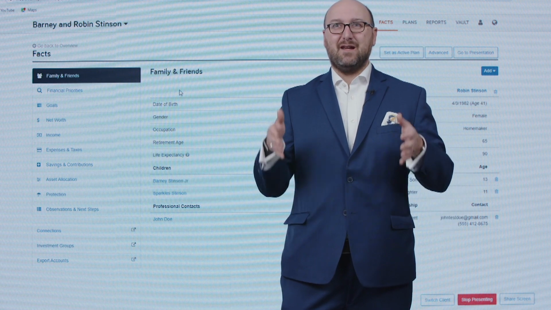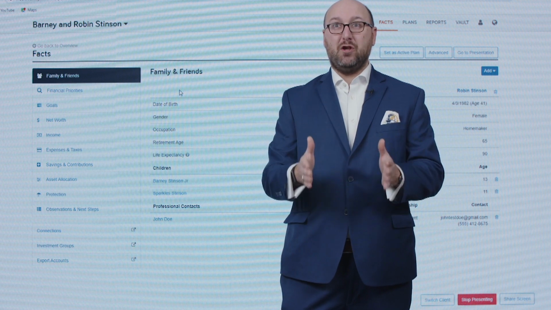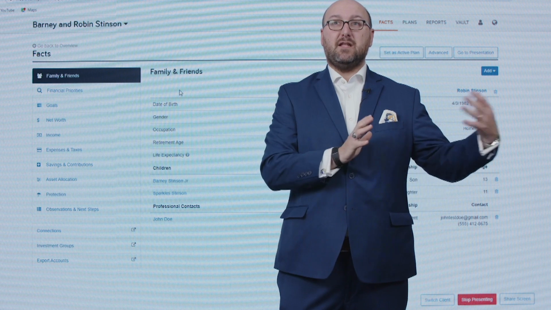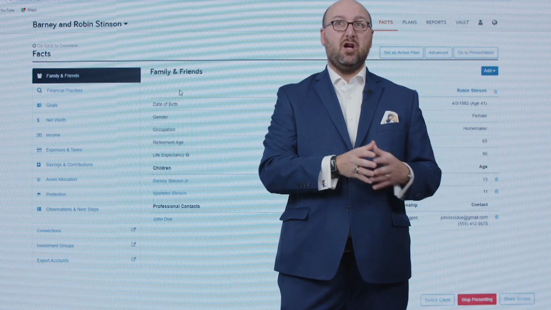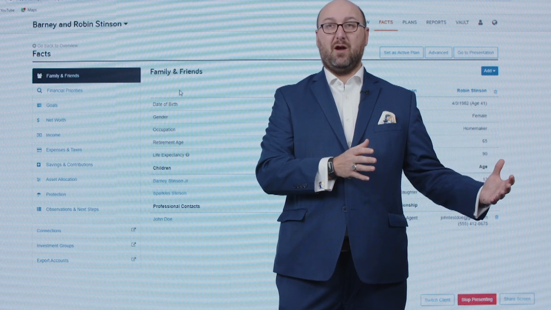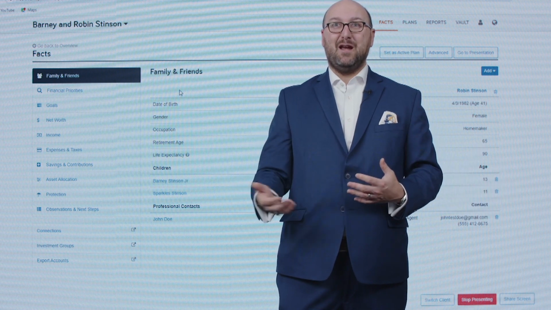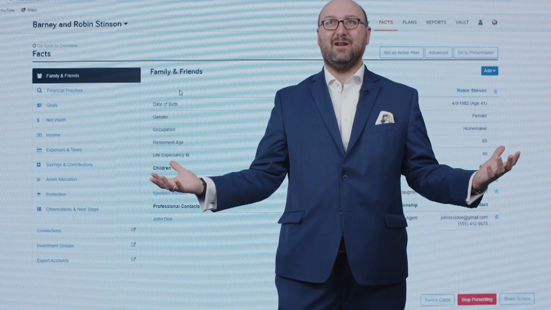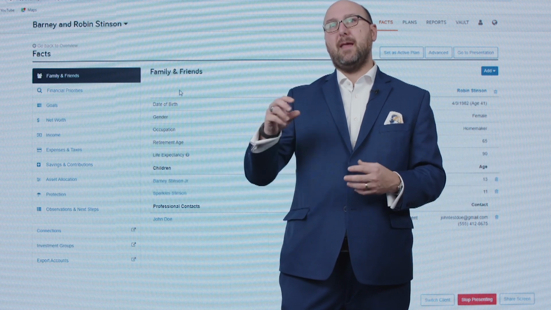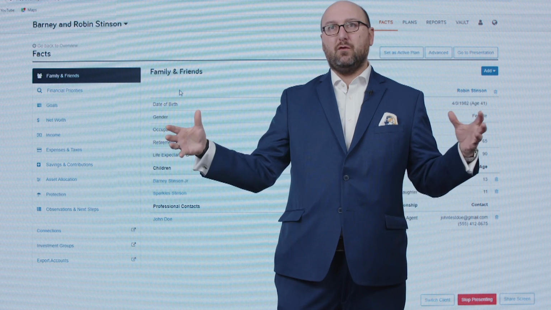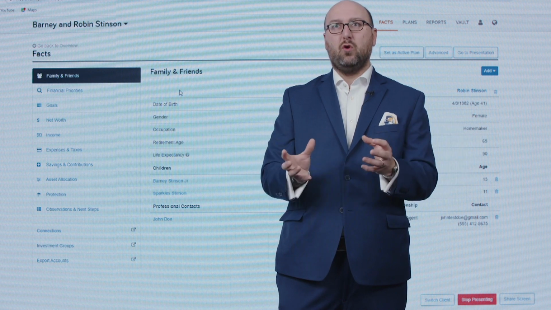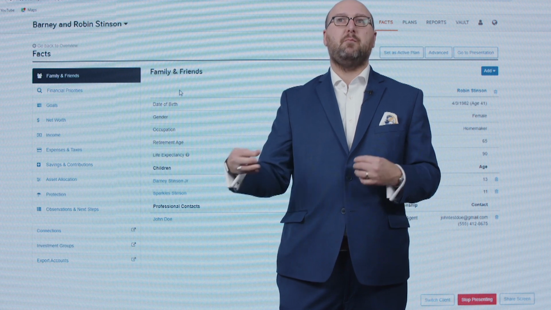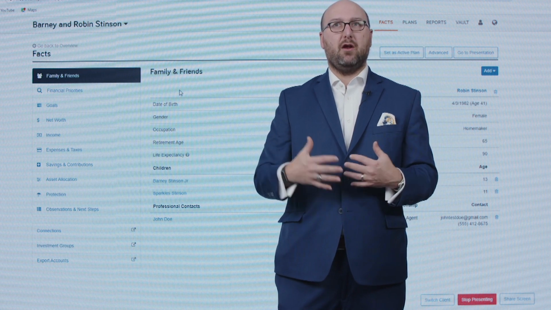It's the same thing as the base facts. I want that client to use one tool. If you give a client multiple logins, multiple ways of doing it, they just get confused. If I send them a separate email saying load your information this way, or data collection or fact finder some other way, they're not going to get used to using the vault. And then in the future, when I want them to load their tax return in their vault every year, they don't know how to use the vault, right? Now you have to learn another third-party tool. So we try to force ourselves to use one tool and limit our fintech stack. We don't want to limit our capabilities, but as much as we can, we want to rethink that on our team. That's what we try to do.